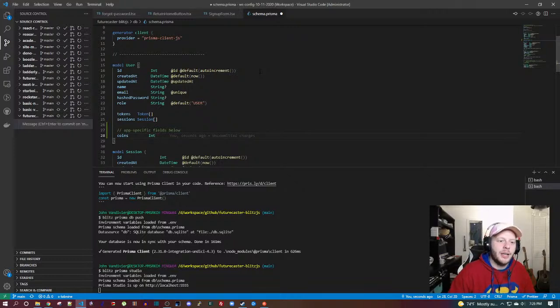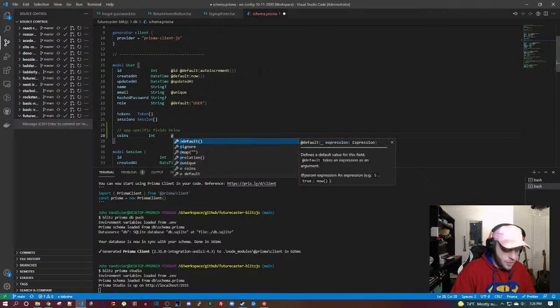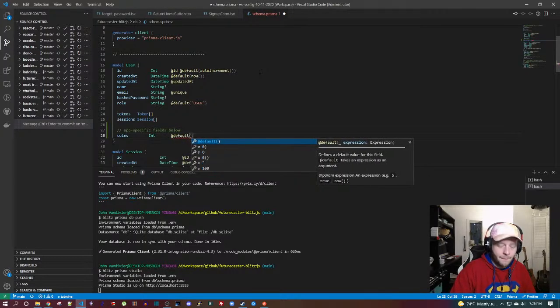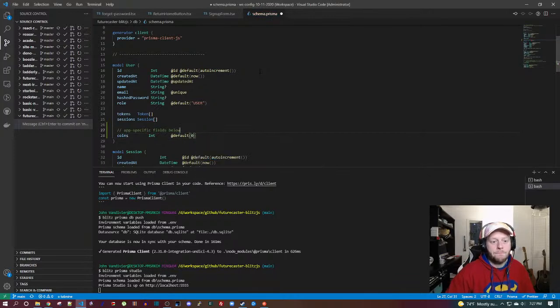Okay, so coins are an int, and default is 0. Can I do that? Coins are an int, default 0.